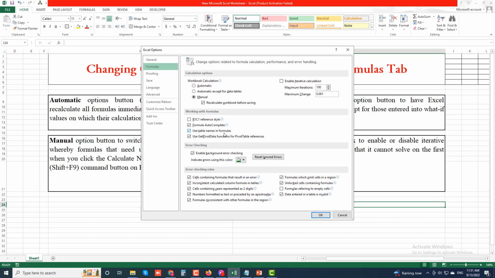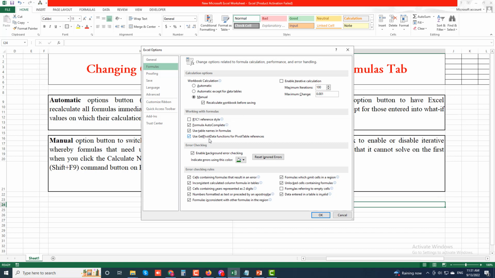Then use table names in formulas. It's also checked by default, and the use table names in formulas checkbox lets you disable and re-enable the feature, whereby Excel automatically applies all range names you have created in a table of data to all formulas that refer to their cells.